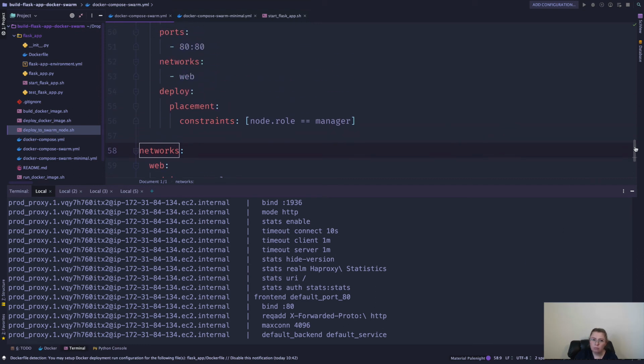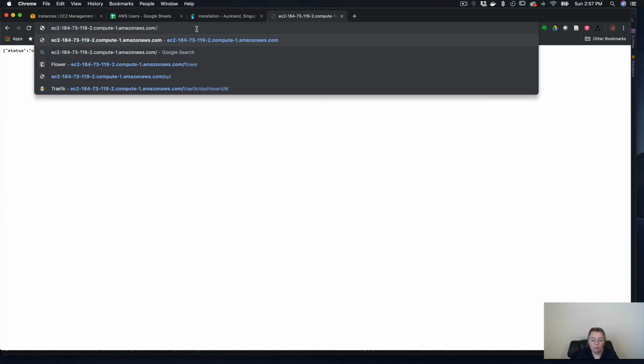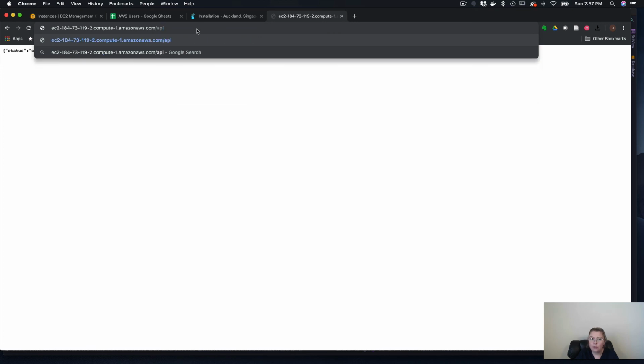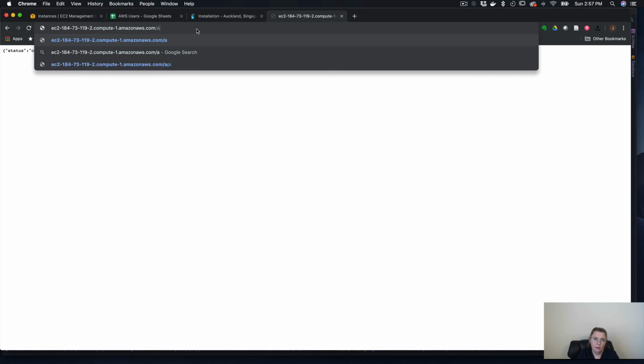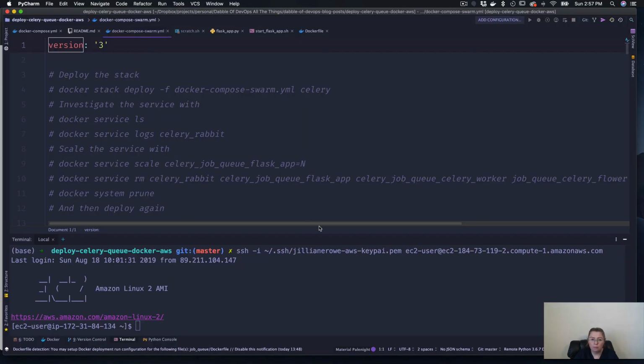Right now, for this particular application, that doesn't matter because it's just this one, and this is our root. So what I mean here is if you didn't have anything here, if this would serve up a 404 or something, make sure that you put that as whatever it is, if it's slash API or hello, whatever it is. But this one is fine because it gives a status okay, which behind the scenes is a 200 status okay, which is exactly what the load balancer is looking for.